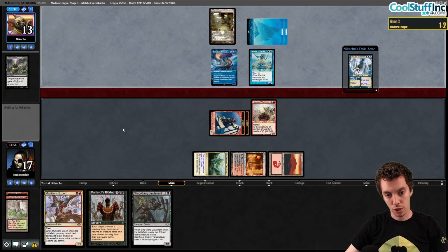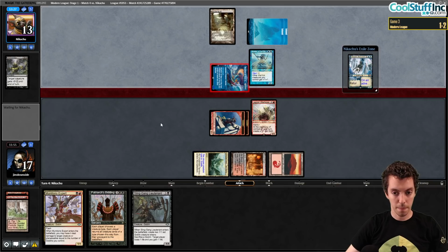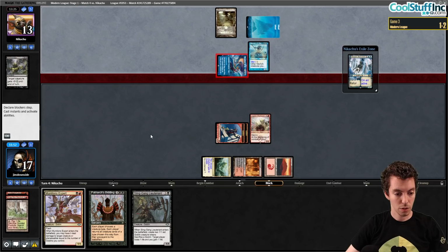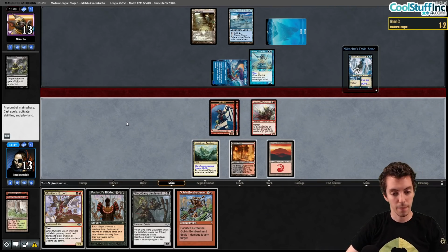There's a Master of the Pearl Trident, sure. But if this thing gets in, we get to untap and kill the Master and attack for a bunch. So draw a card. No blocks. Drew a land. They drew a land. They have another Petty Theft here. I mean, we might just start snowballing if you don't draw land. All right, it's untap. Please just draw land. Can you draw land, please? No, obviously not.